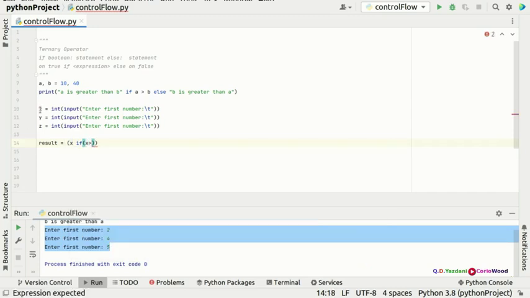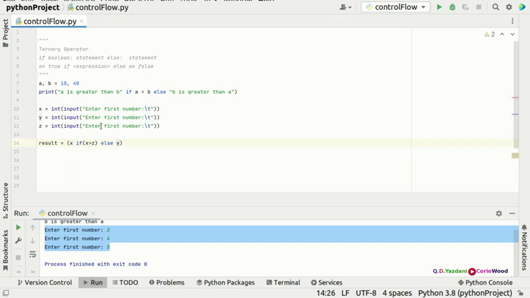We're gonna evaluate the first one, and the last one we're gonna put z, then we put else y. Okay, so now here we put x, our first one, then we evaluate this one. X is greater than z. If x is greater than z, which one of our numbers, because we don't know what the user is gonna put, and then we put else is y. If it's not this one, then we put this one.